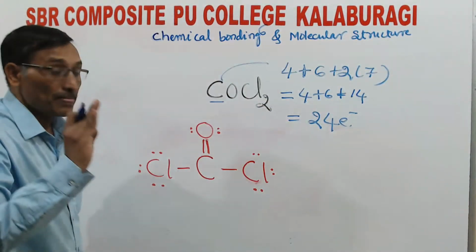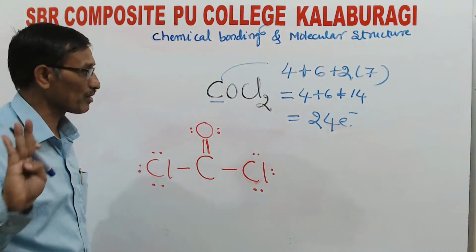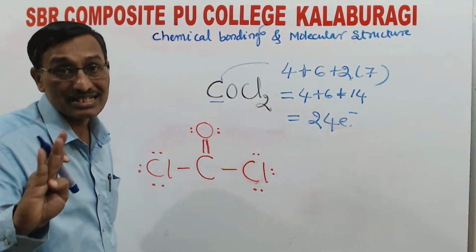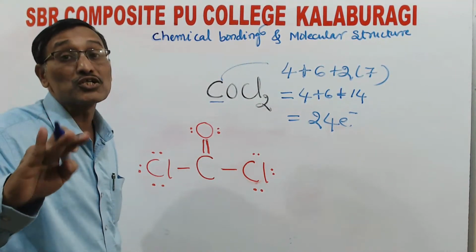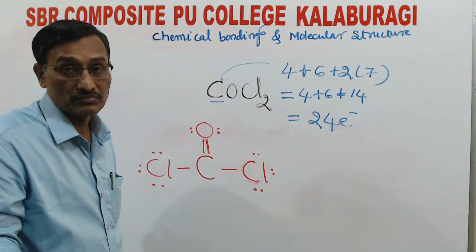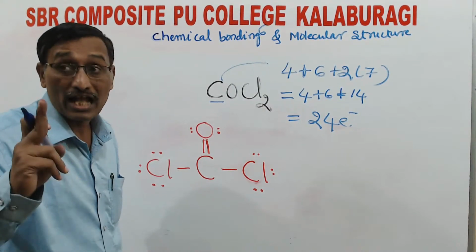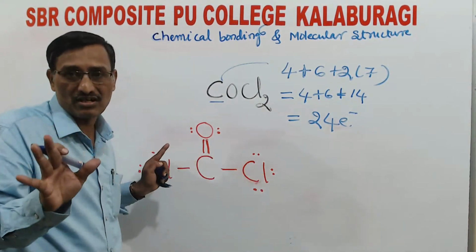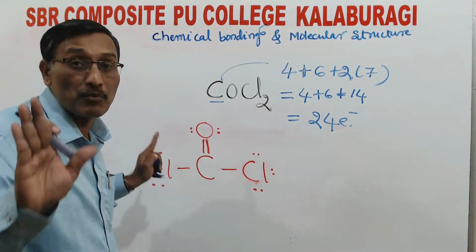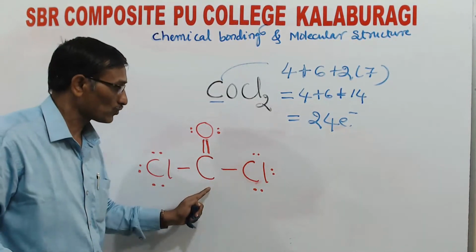Second step is, which is the central atom? 3 conditions you have to remember. That atom should always be less in number. Second criterion, it is less electronegative. And one more thing, always hydrogen atom and fluorine atoms are not at the central position. Always they occupy terminal positions, fluorine atom and hydrogen atom. So that way you have to go through.